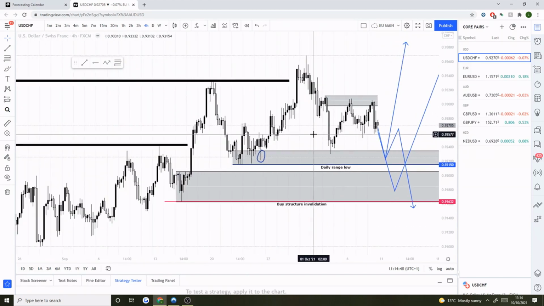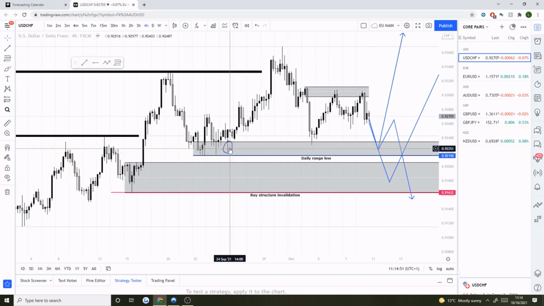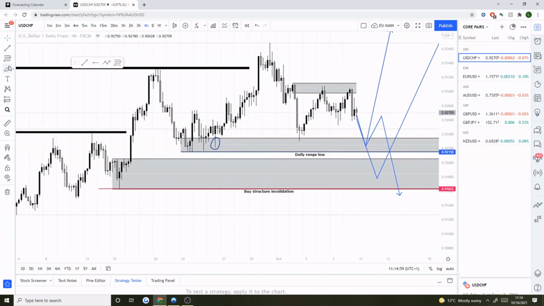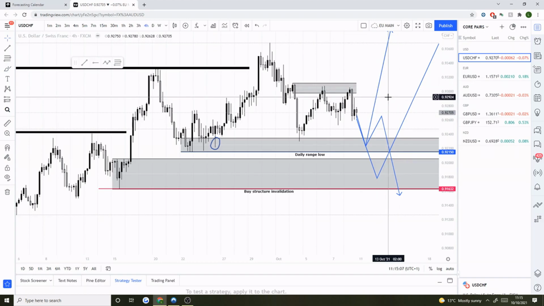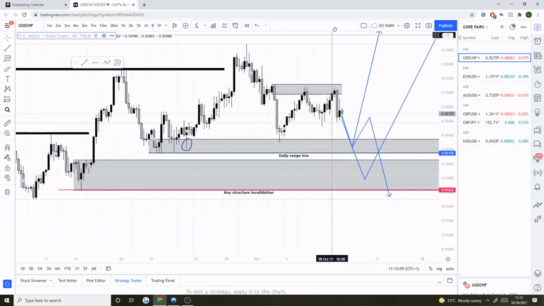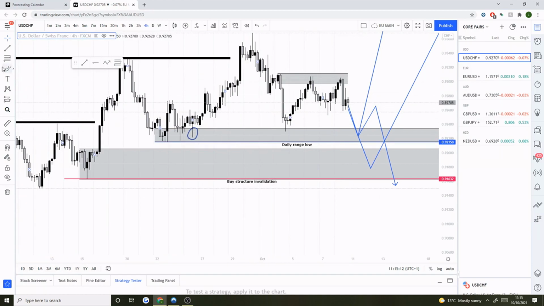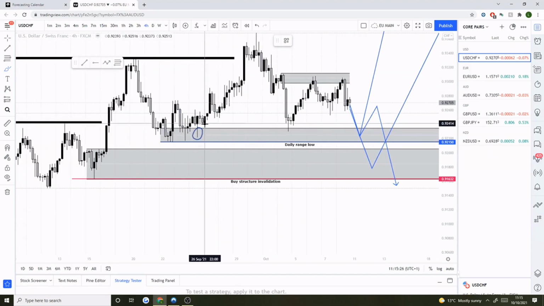So on the 4-hour we can see there's still, within this daily range low, a lot of area that price hasn't really come back into, so it's definitely possible that price could just dip back down into these lower areas down here and then just go out of there. So that's pretty much this prediction here. That's perfectly possible because there's going to be order blocks within this wick here and potentially within that wick there and potentially even that wick, but most likely within these 2 wicks there's going to be potentially unmitigated order blocks which caused this overall move to the high.